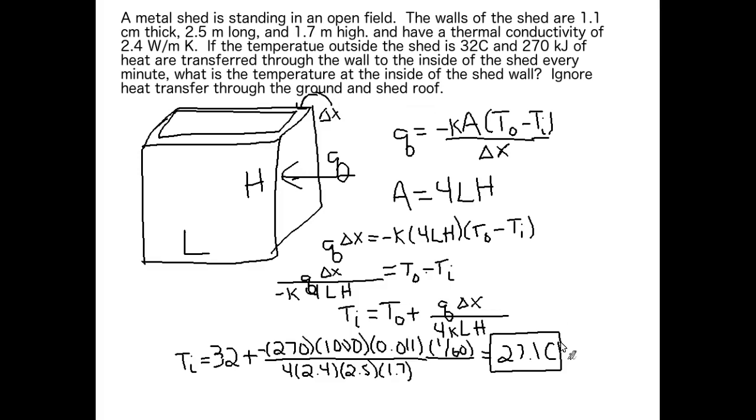Let's point out a couple of things I did here. First, that 270 kilojoules of heat transferred every minute needs to get converted to watts. We're in kilojoules and we need to go to watts. So to go from kilojoules to joules, I multiply by a thousand. Then, because 270 kilojoules are transferred every minute, not every second, and watts is a joule per second, I need to divide by 60 to get that term correct. When you do that, Q is equal to 4,500 watts.